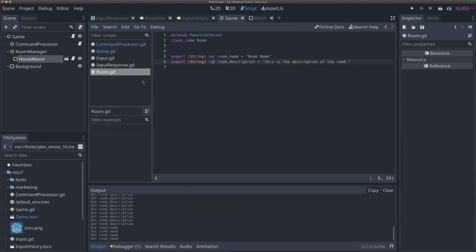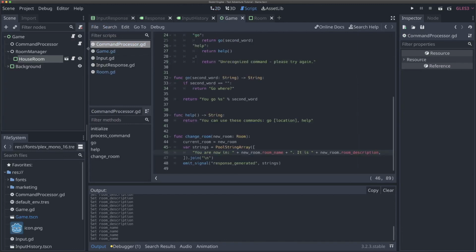Eventually later, instead of putting the a here, like I said, we could have an article field perhaps, but this will work for now. So now in our command processor, when we print this out, it's going to say you are now in a house. It is a random house you do not recognize. And so that's just going to look and feel a little bit better of a message to the player. It's going to be a little bit more easy to understand and look at.